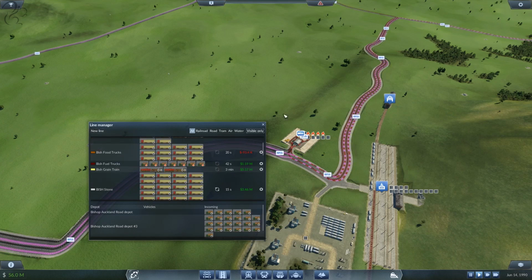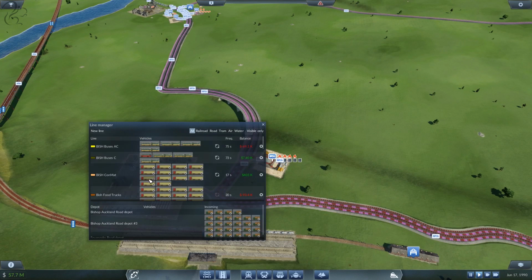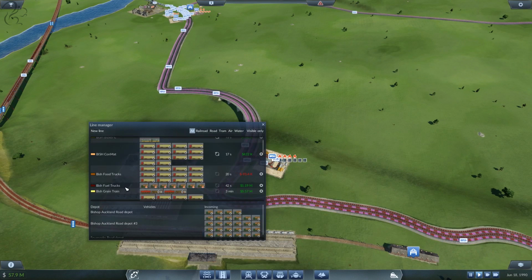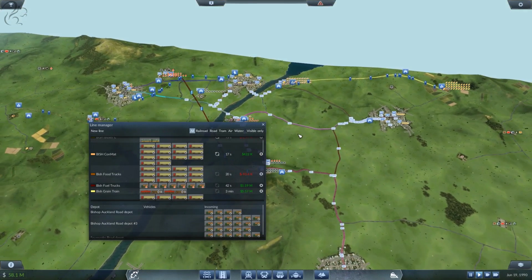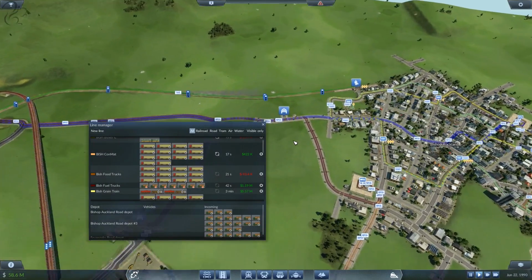These, the Bishop fuel trucks, are running a $1 million profit, and yet there's not many of them. So these guys are worth... Yeah, you see they've auto upgraded. These guys are worth doing. Bishop Fuel Trucks, where are you? Let me get the depot up.